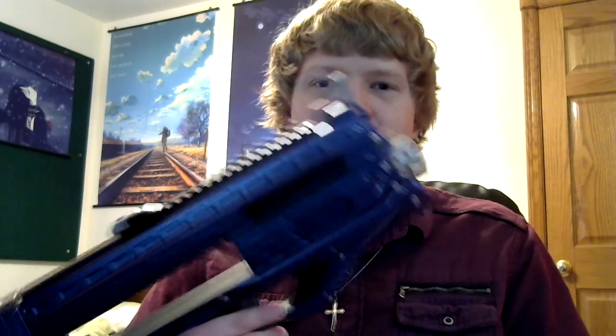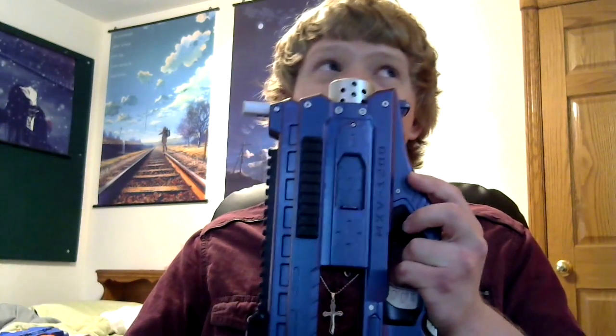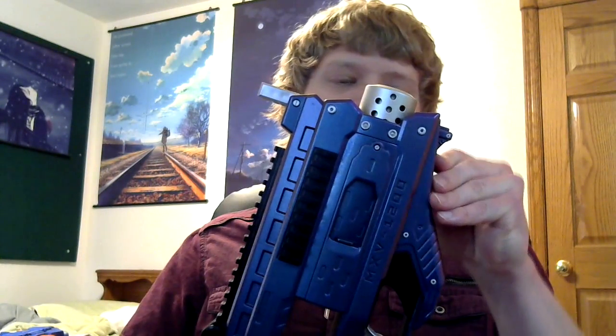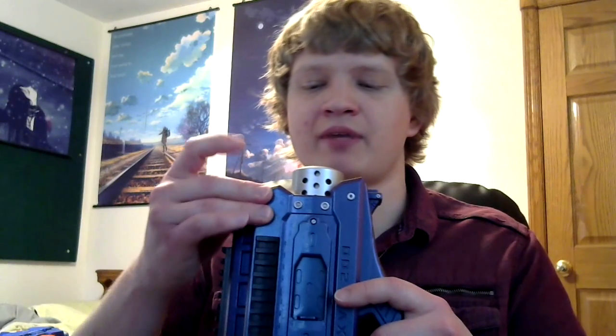So the clear coat is a 2K Spray Max, automotive, high gloss enamel. Well, I don't know if it's enamel, probably not, but it's 2-part. It was a pain to use, pain to get the conditions right so I could use it because it's dangerous and you have to basically be outside. But it looks really good.